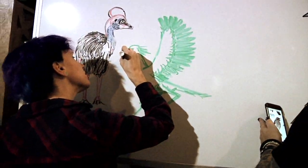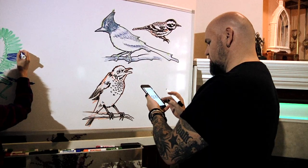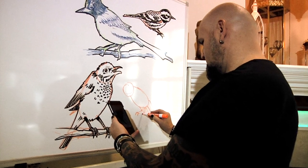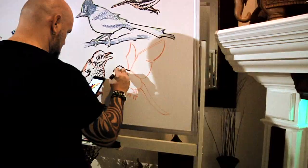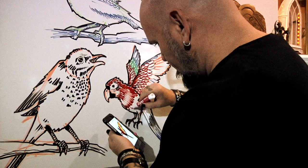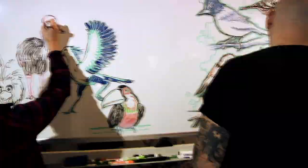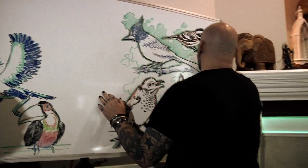Kind of breaking these down into basic shapes here. I'm going to draw one more bird — a bird in flight. Random shapes in the background, fully edged, just trying to get it so that the birds stand out a little bit more so it isn't just birds floating in the middle of a white page.